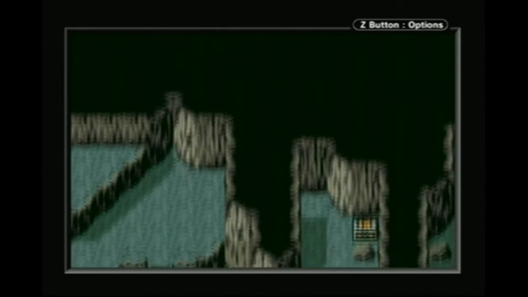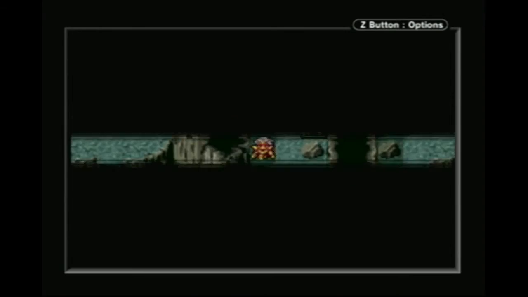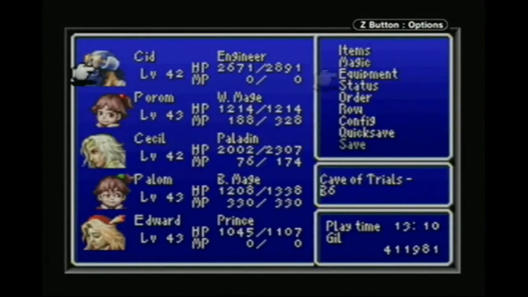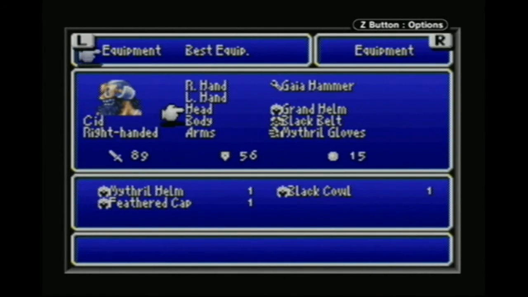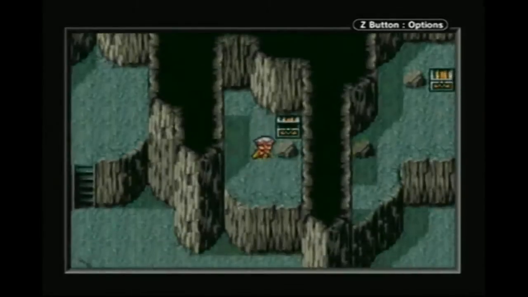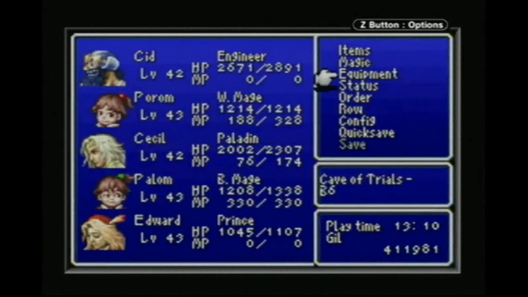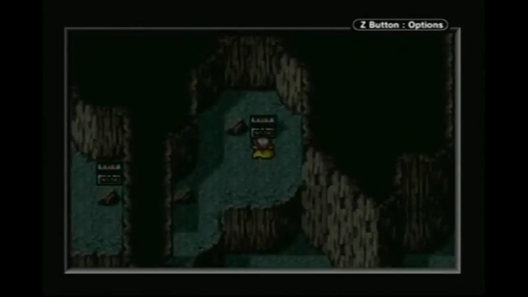Hey, look, something here. We're not going to get it yet. We gotta run from this battle first. The Grand Helmet. Oh, that sounds like it's for Sid. And it is. It's resistant to lightning. Adds some much-needed magic defense to him. Grand Armor. And that's also resistant to lightning.